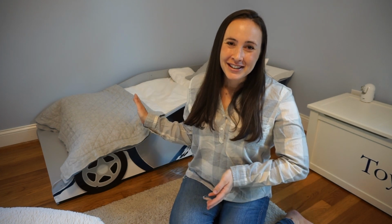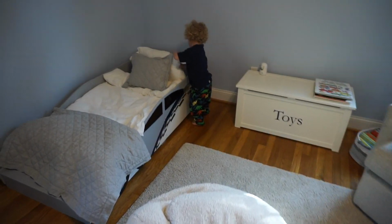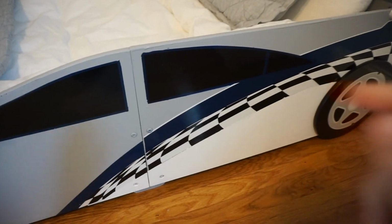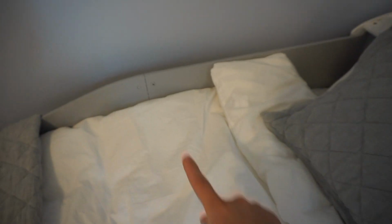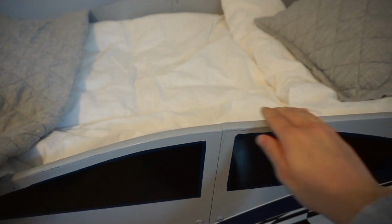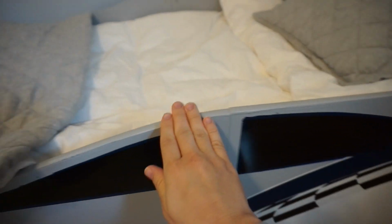So this is his big race car bed. He is such a huge fan of cars. It is definitely his obsession right now, so he was so excited to have a race car bed, and it made the transition from crib to bed really smooth. What I love about this bed also is because it's in this race car shape, it actually has this lip here on this side and this side, so it feels a bit like a crib in the sense that he's got these side supports. So of course we didn't have to buy anything so he wouldn't fall out of the bed or that type of stuff, and he has that little bit of an enclosed feeling in it.